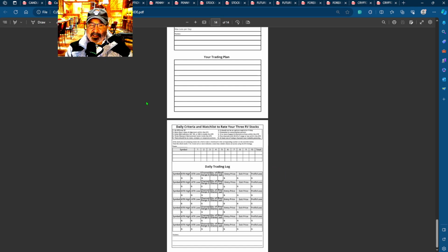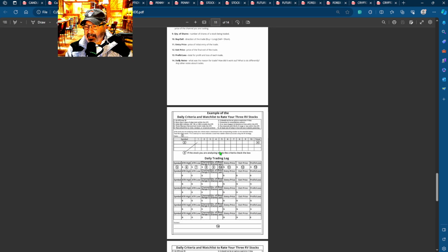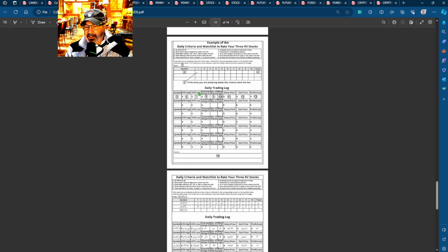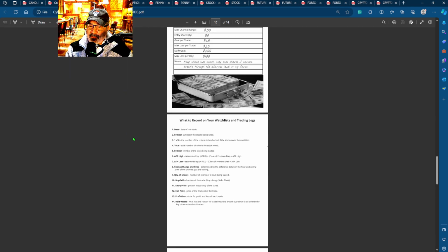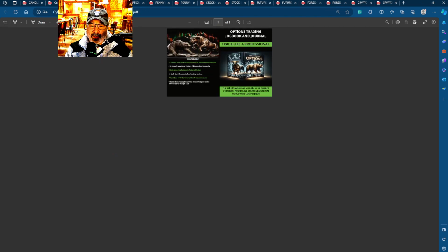So anyway, this is the companion book. I wasn't expecting many of these to sell, but they started to sell, they are telling me, I think because people just buy them together, or maybe it's the gift season. So anyway, now we're going to get into the other things I wanted to talk about, which are the cool new books. I'm going to start with options.